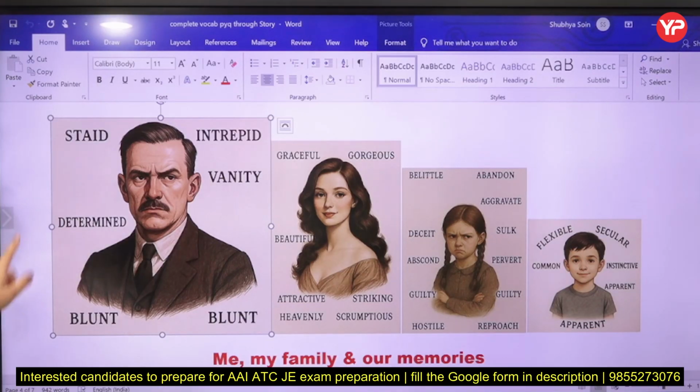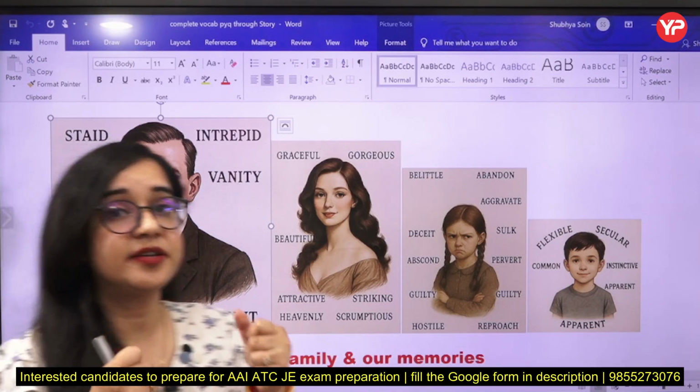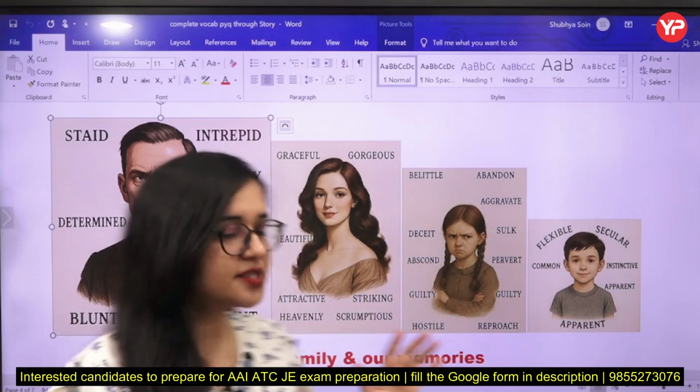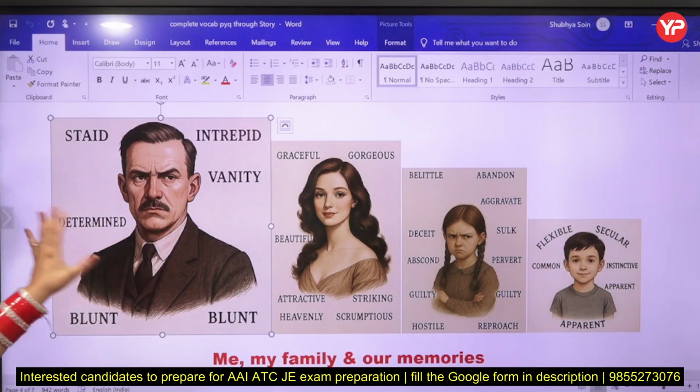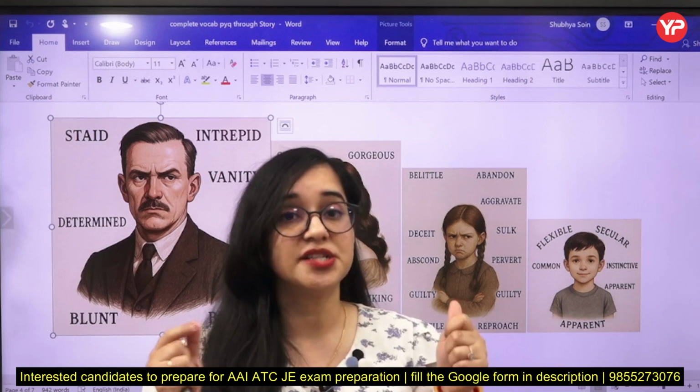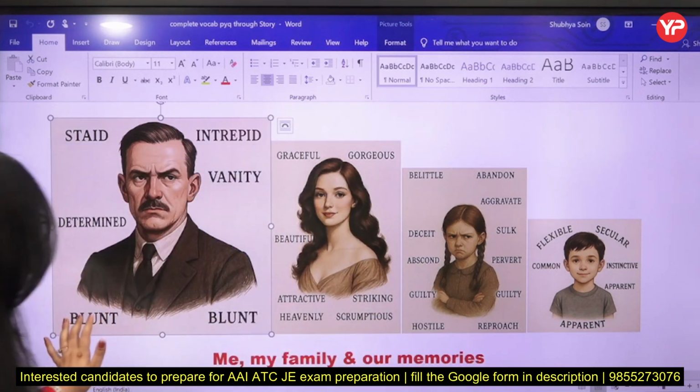He makes decisions for a family. So that is having determination, making firm decisions. Staid: serious-natured and determined, having the determination of fixing one thing as its own. Blunt. Oh, the fathers are very blunt. They don't need to be very polite. They don't need to act polite. They say things very straight. That is the straightforward nature of a father.